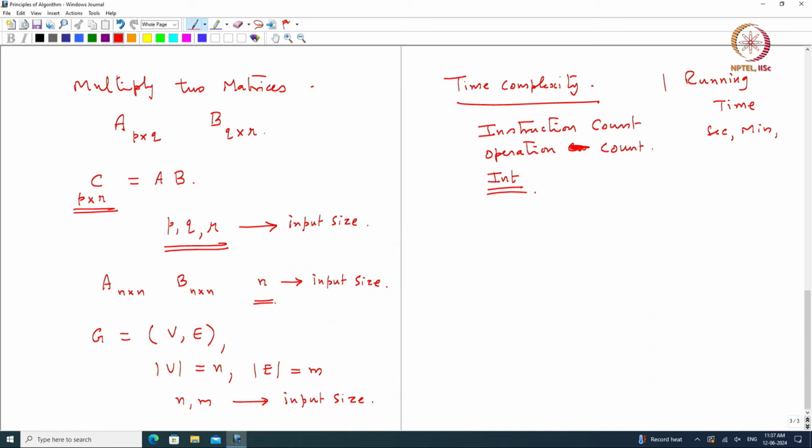But this integer will give you a detailed idea of the running time. Running time is physical, in seconds, minutes and so on. Instruction count is on the other hand an attribute of an algorithm which is figured out by looking into the specification or the text of the algorithm. Look into that and then you can get this. That way, even before implementing an algorithm, I will get an idea about how good this algorithm will be if implemented.